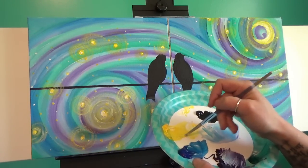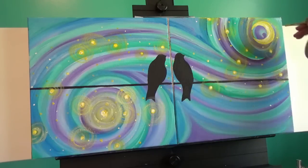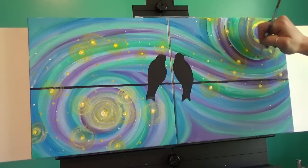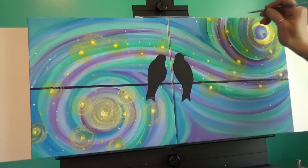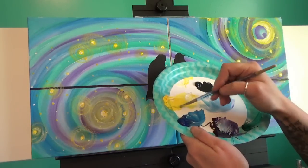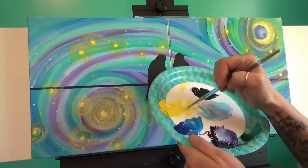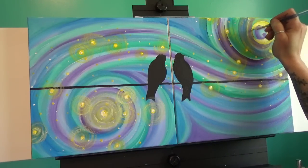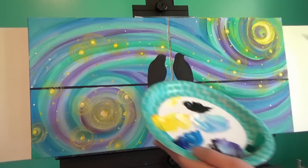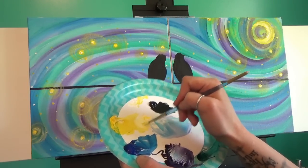Keep a little extra water on there. And let these rays overlap other stars. It doesn't have to stop just because there's a star in the way. Let's do a little bit on the inside. And then we'll do our white on everything.